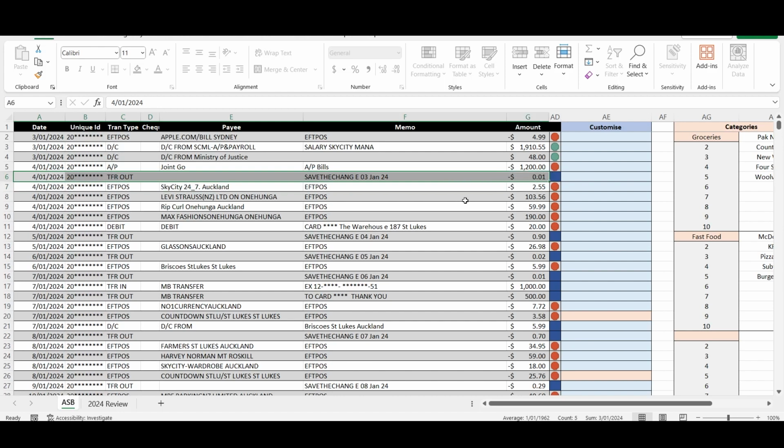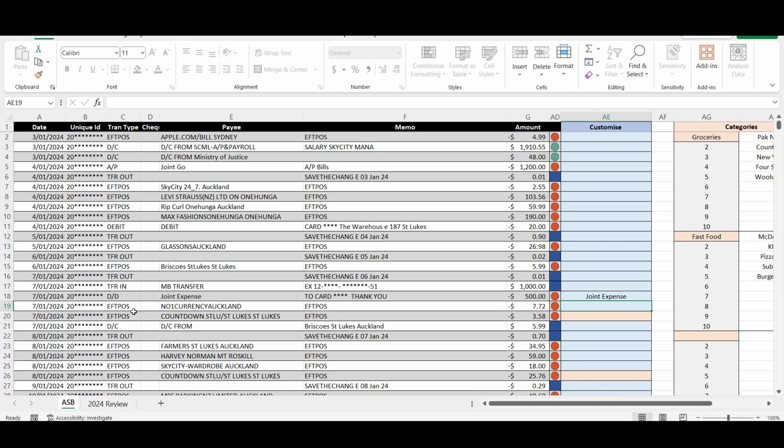If you want to include them, change the type to either D/D for direct debit or D/C for direct credit. So D/D for money going out and D/C for money coming in. And don't forget to change the name of the transaction, otherwise the spreadsheet will think you want to record all the money transfers you've been doing.